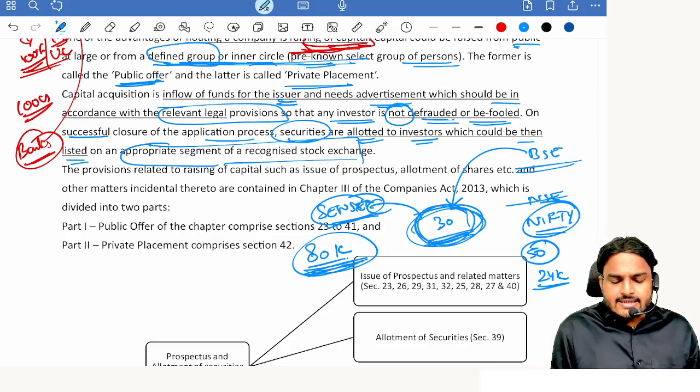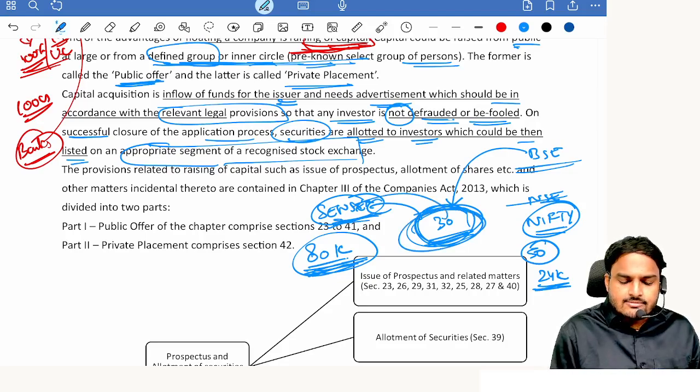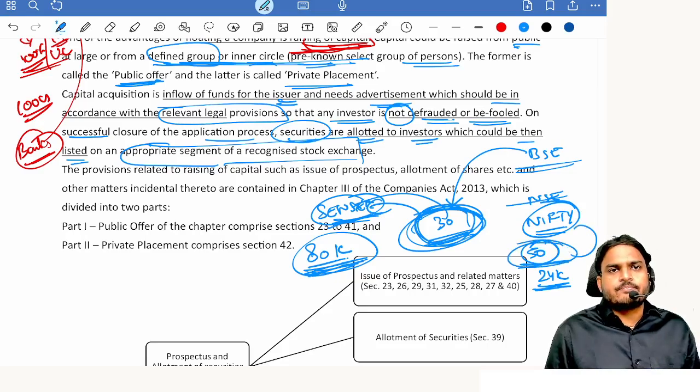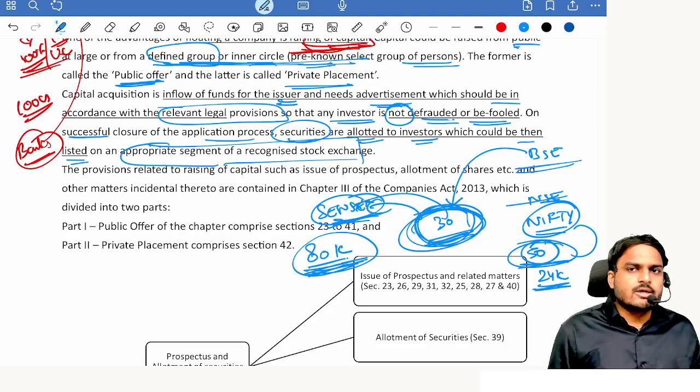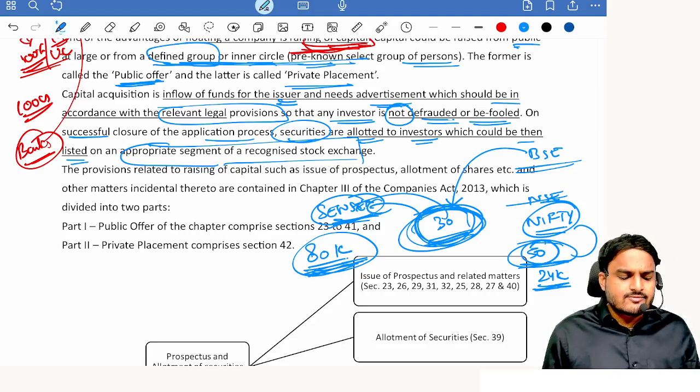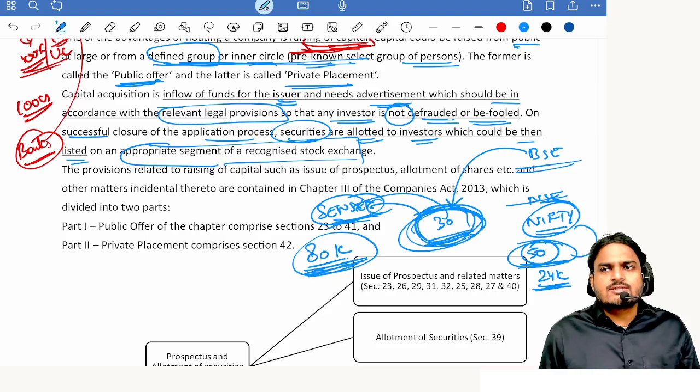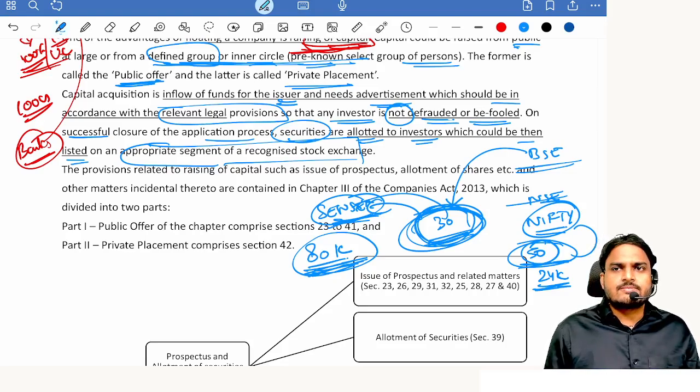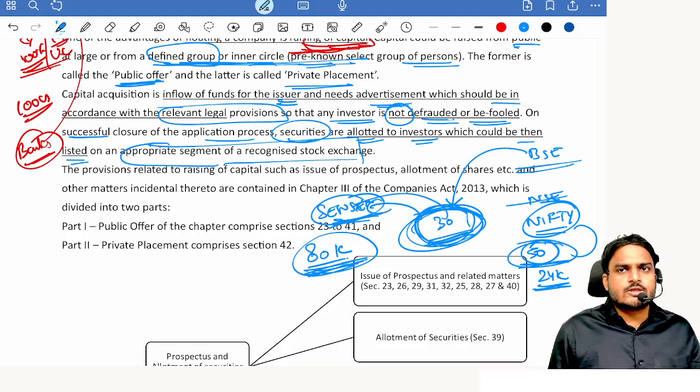How is this index measured, sir? It's simply the weighted average of all these 30 companies in case of Sensex, and the weighted average of all these 50 companies in case of Nifty. Understood, everyone? In addition to these stock exchanges, we have a commodity stock exchange, a Kolkata stock exchange, and the Multi Commodity Exchange is also there.